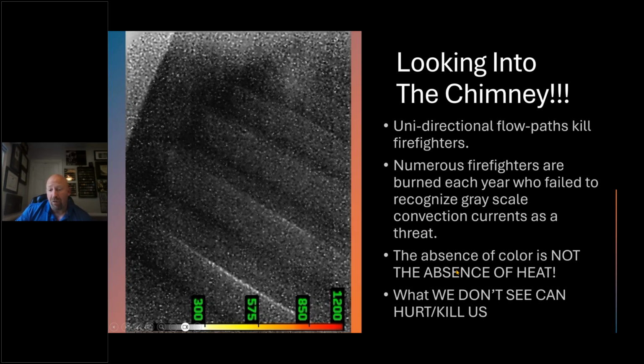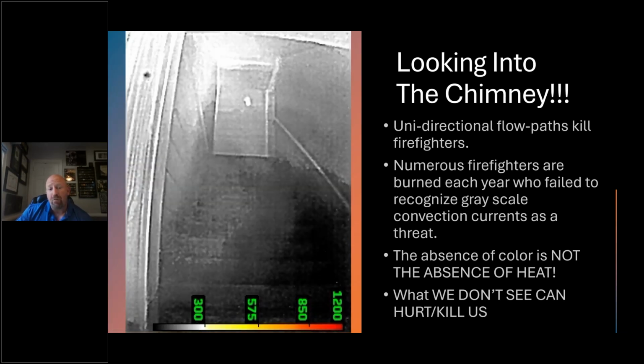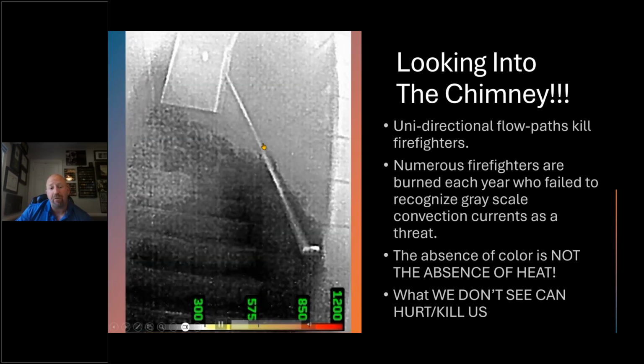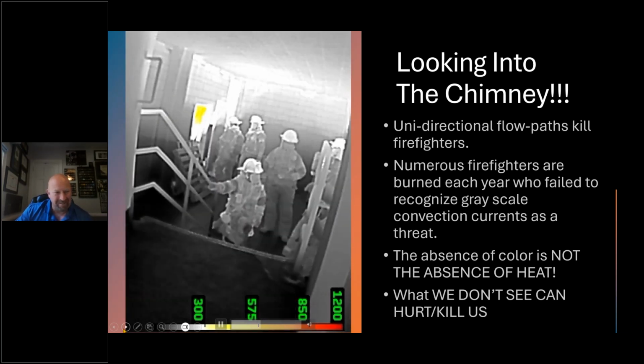And the absence of color is not the absence of heat. What we don't see can hurt or kill us if we ignore it. Because many cameras show colorization late, and if you're in an exhaust, you won't see color till those surfaces heat up. That's hot. Trust me, I was sitting there. It's not a fun place to sit.